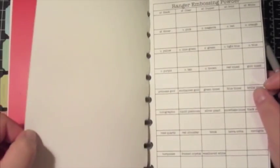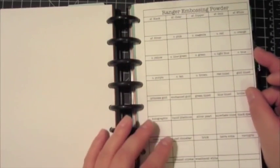There's a Hobby Lobby right where my sister goes to high school, so I always tell her when she's going by to get me some.